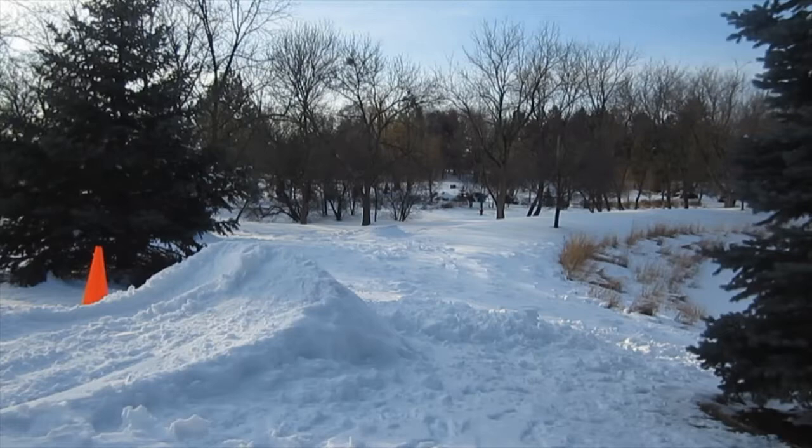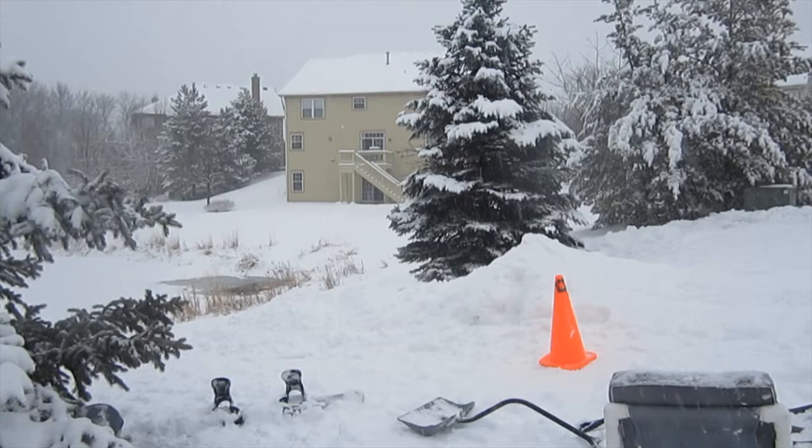So you want to have a pretty inclined ramp. You can just test it. I had a ramp already made, but I just shoveled out a steeper incline. So that's about the ramp. Just basically make a foam pit out of snow, and then you have nothing to worry about.